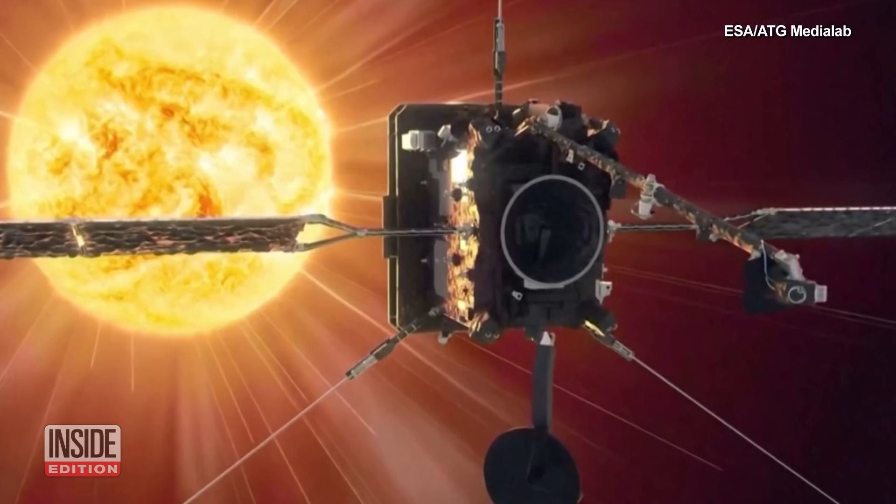That's really important for understanding the global magnetic field of the Sun. Those polar regions are important, and we'll be able to model better the global magnetic field, how it's interacting with itself, and how it's driving space weather. So it's going to be really exciting to see what those poles offer and determine a little bit more understanding about how the Sun operates and how it drives its heliosphere.